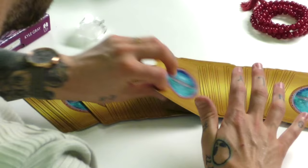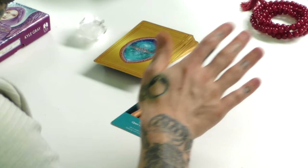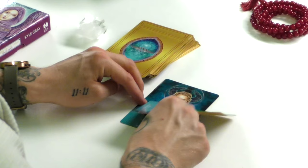Then you can say a short prayer over the cards, something like: 'Thank you, Keepers of the Light, for revealing to me what I need to know about this situation.' Then you'll fan out the cards. You can pick with any hand you want. In tradition, card readers always encourage us to pick with our left hand because it's closest to our heart. Pick two cards and place them face down in a pile. When you flip the cards over, they'll be in order — the first card you picked faces you and the cards that follow are behind it. The first card represents the situation, where you're at, or your greatest strength. The second card is what you need to know or do about that situation.